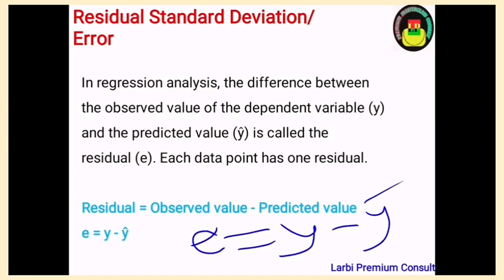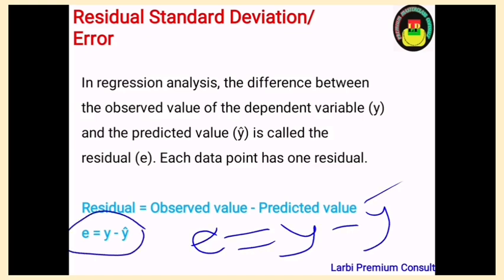So as I was saying, in regression analysis, the difference between the observed value of a dependent variable and the predicted value is called a residual. Residual is another approach that helps us to determine how well two variables and their values lie on a regression line or not. How do you determine that? You compare the original value that was given to you with the predicted value based on the regression equation that you computed, and you can determine that.